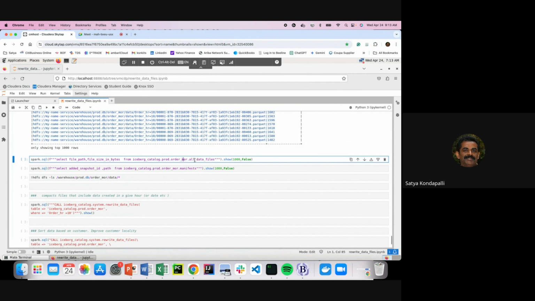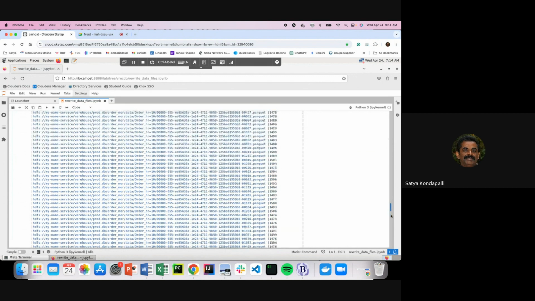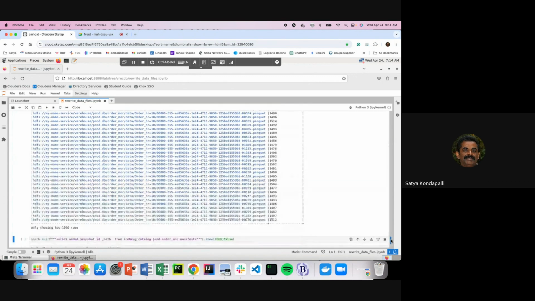All files means all files of the table, including previous snapshots and time travel. Now let's run this one, then you will see hundreds of files. Now look at some of the previous files, and look at how many files.